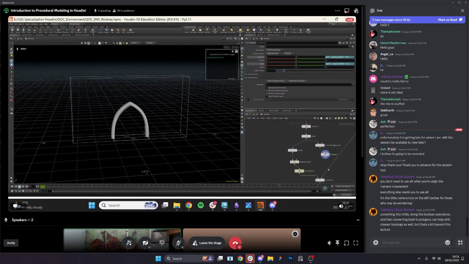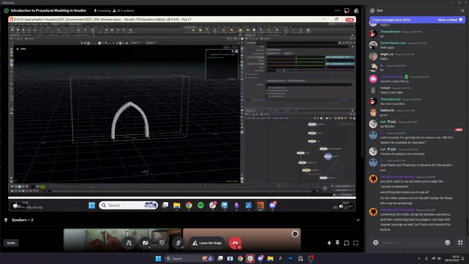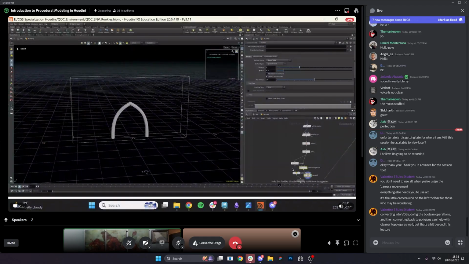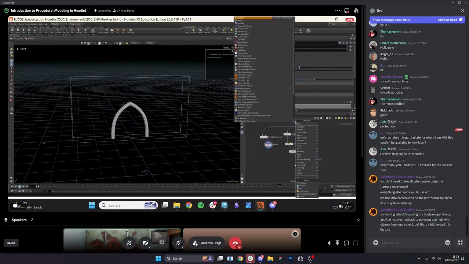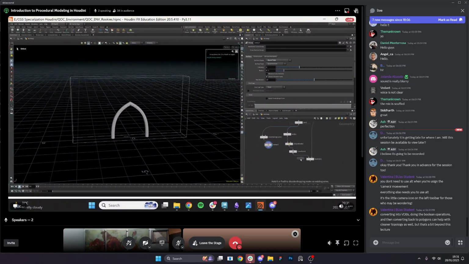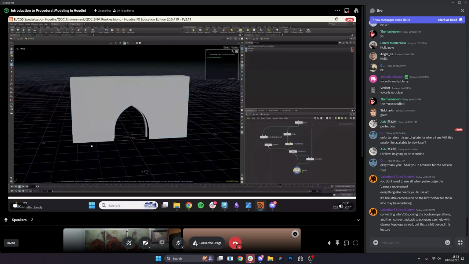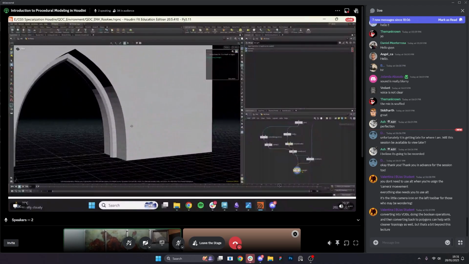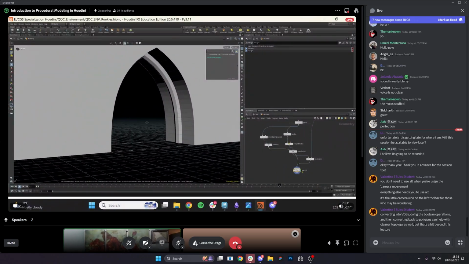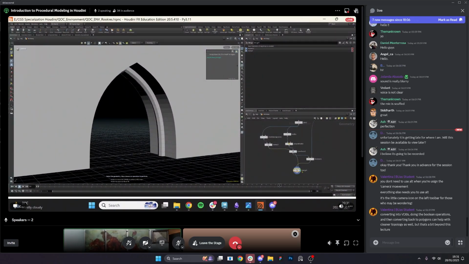Brilliant. Next thing, we've got this sweep. So we do want to merge this down the line, so combine it so we can see everything. So let's do a merge. And currently our frame is in the, okay, wait, sorry, reading the chat, converting into VDBs, doing the Boolean operations, and then converting back to polygons can help with cleaner topology as well, but that's beyond the lecture.